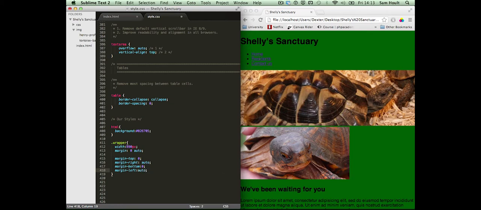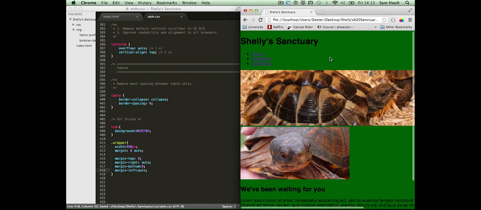And that will set that to auto. So now with these 2 set to auto, they both have the same value, and so they both force the wrapper to stay in the middle. And because it understands its width, it will keep it in the middle.